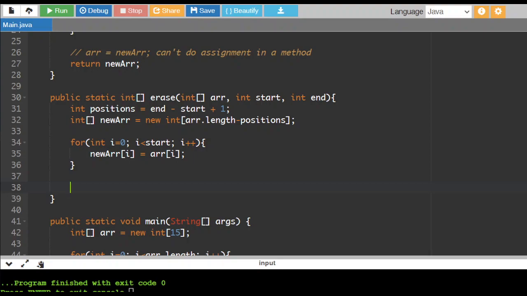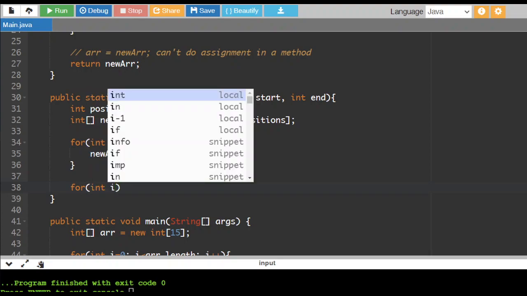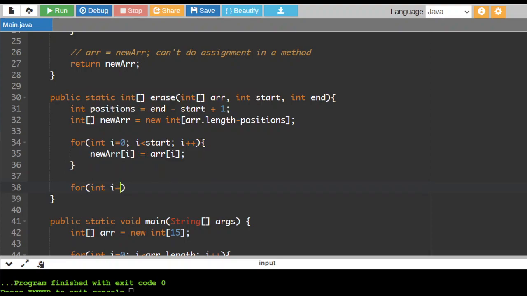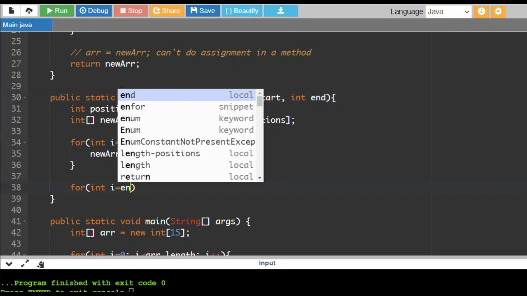Now the next thing that I'm going to do is we have to get everything after this gap that we've created. So I'm going to do for int i gets the value of, okay, where do we start this? We want to get rid of everything from the start to the end. So I want to start past the end.